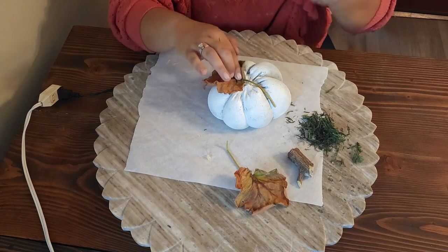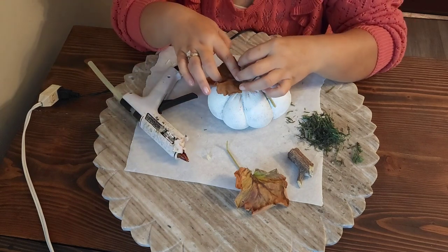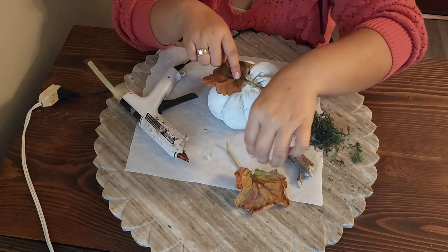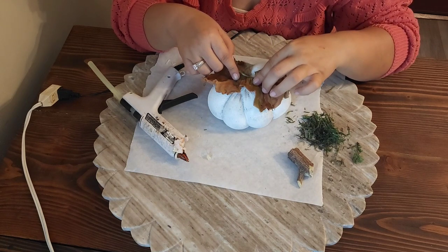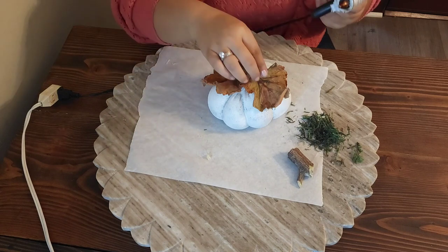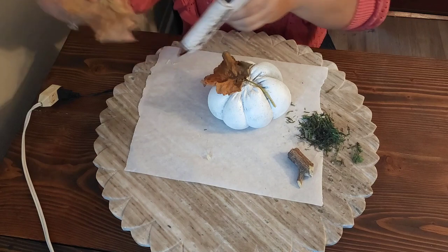So no problem there. Because it's a glue gun and because it's cement, it's easier to just peel off and take the glue off of that pumpkin. But look at that, just those colors up against that white. It's just screaming fall. So really excited about what this pumpkin's going to look like in the end.